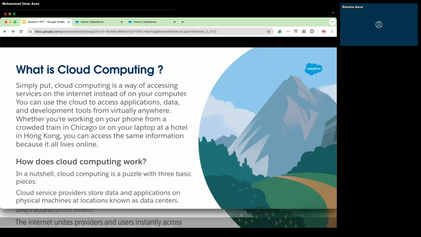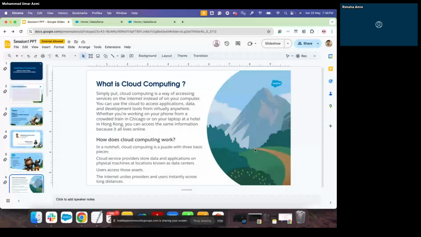First of all, I just wanted to know, of around 30-35 people, who is very new to Salesforce, like they haven't used Salesforce yet, or they've just started with Trailhead. What kind of experience do they have? So if you could just put in your chat what kind of experience you have.